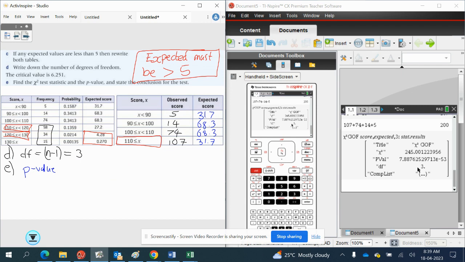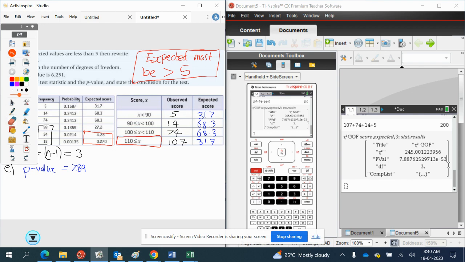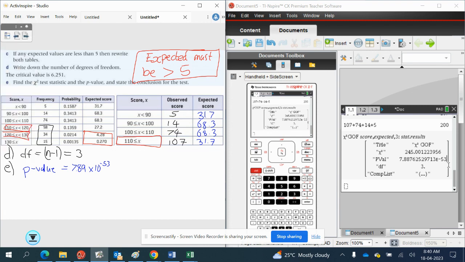You can see that the p-value is 7.89. We can always compare the numbers on an inequality. So the p-value is, oh no, look. What have I missed? Is it 7.89? Oh, it's minuscule. It's tiny. It's not evenly distributed. 7.89 times 10 to the minus 53. Don't miss those little e's. I've seen you do that in the test quite a bit on the calculator. We miss those, but don't miss that. 7.89 times 10 to the minus 53.